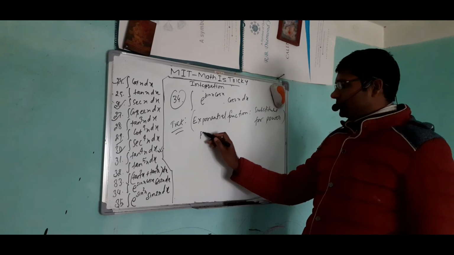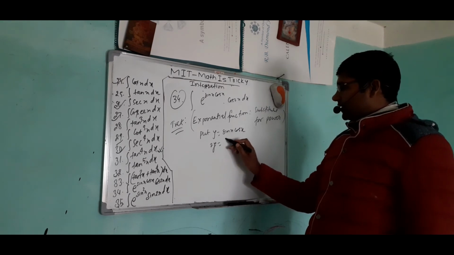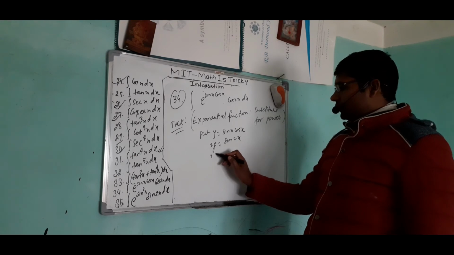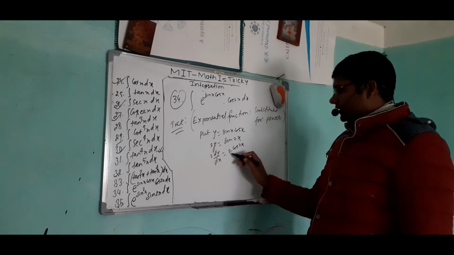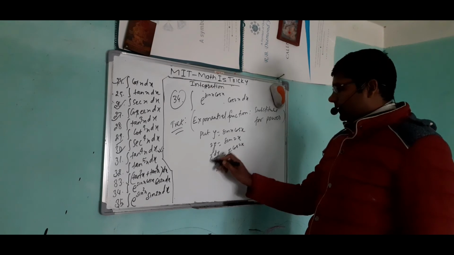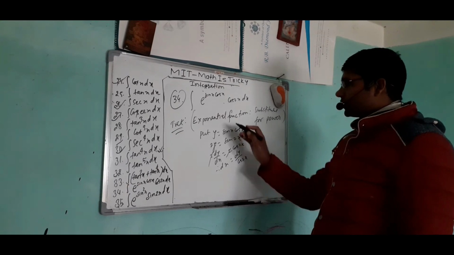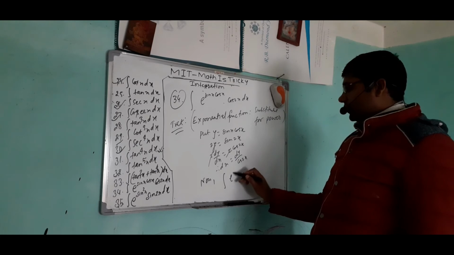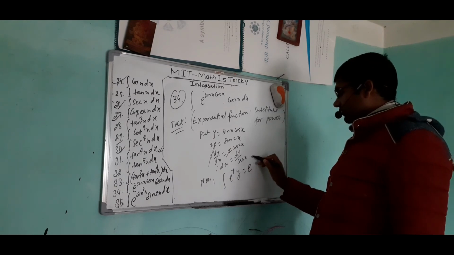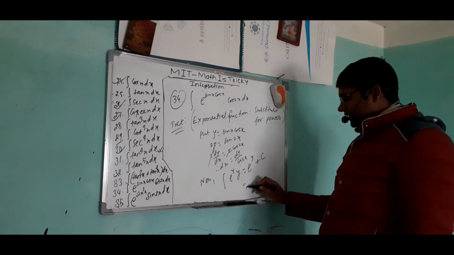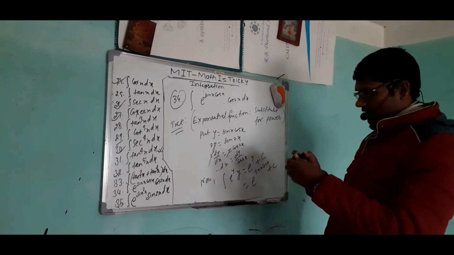So let y equal sin x cos x, that means 2y equals sin 2x, 2 dy by dx equals 2 cos 2x, that means dx equals dy by cos 2x. Okay, so now the question becomes simply e power y, and cos 2x dx is simply dy, so the answer will be e power y plus c, that means e power sin x cos x plus c. This is your answer.